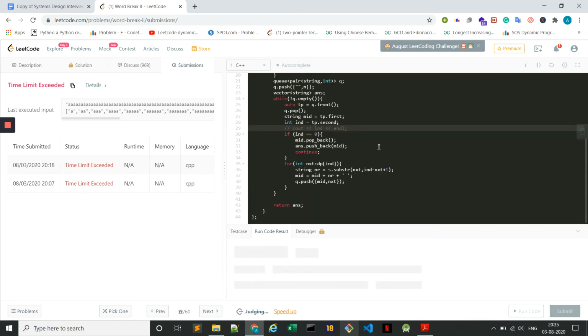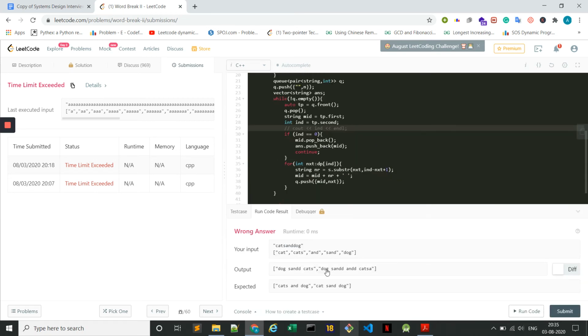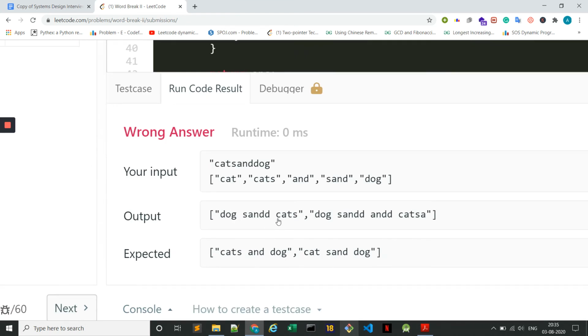Shit, yeah, the same mistake all the time.